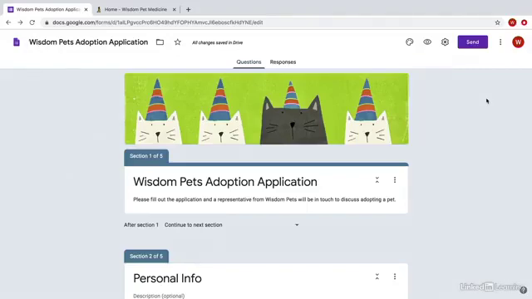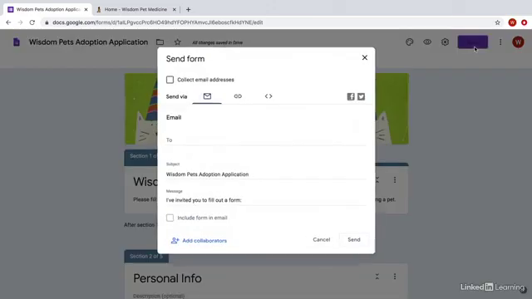We've worked hard on this form and finalized where all the responses will go. It's time to make the application public. There are many ways to get a Google form to the right person. We'll start by clicking the Send button on the top right-hand side of the screen.